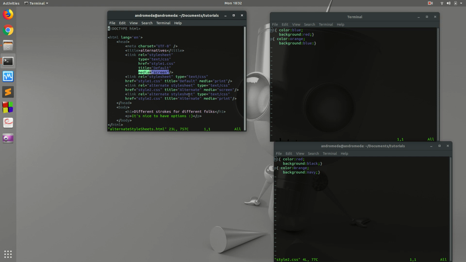Another thing about the title attribute is if you give a style sheet with a rel style sheet attribute a title, then what that'll do is give that style sheet preference when the browser loads the web page. So again, if it has a rel style sheet and you give it a title, it'll just give it preference. So if you forget to call something alternate style sheet when you give it a title, it is really up to the browser which style sheet it's going to choose then.